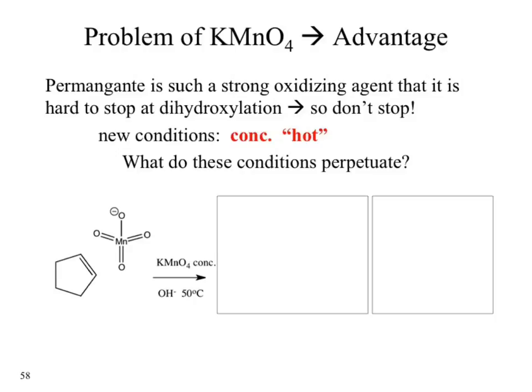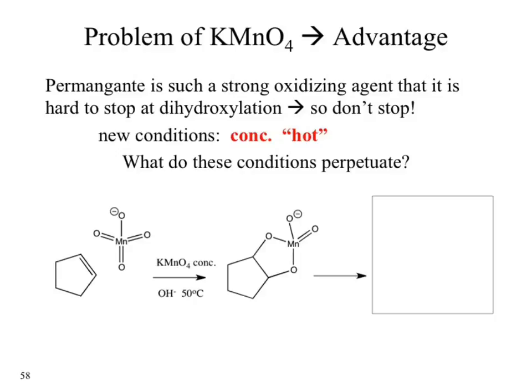So when we are under concentrated hot conditions, we now increase the likelihood of permanganate interacting with the alkene, which gets us our 5-membered ring. Because we are now concentrated, it does not fall apart as easily, and it's kind of frozen in that place until it has enough energy to do some reaction. If it's cold, the fall apart mechanism happens relatively quickly, and we just do the diol. With it being hot, we've now increased enough energy that we can start to break other bonds. The most important of those other bonds would be the carbon-carbon bond.